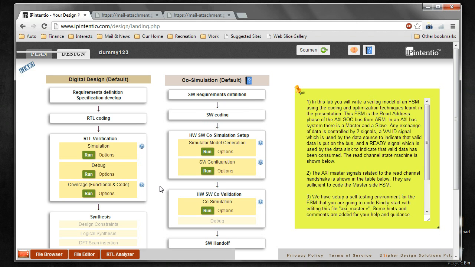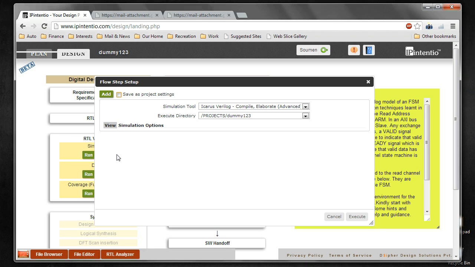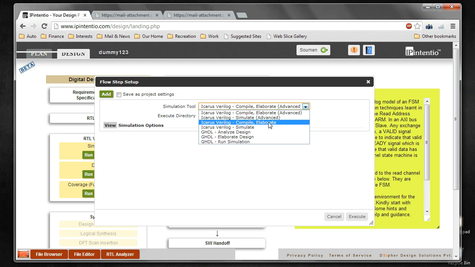Now the key thing is to look at the flow, how to run a simulation. Just click on the simulation options, and here you will see that you can choose the simulator. As we are using Verilog, we will use the Icarus Verilog simulator. First you need to compile your code.